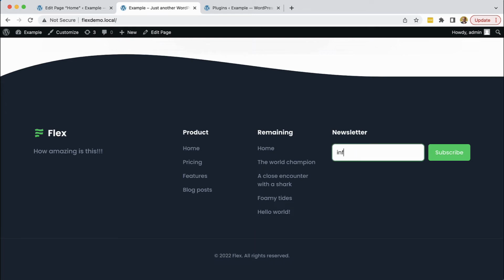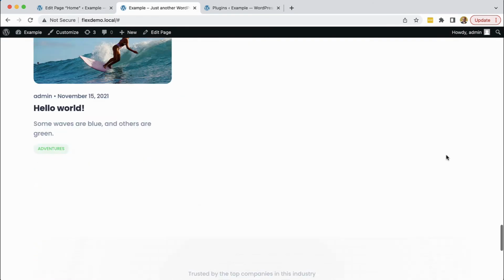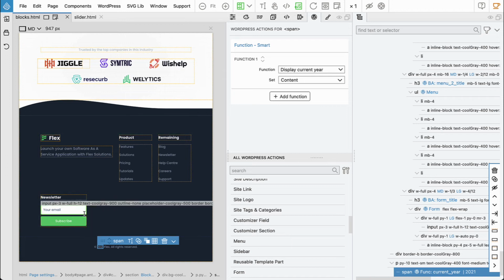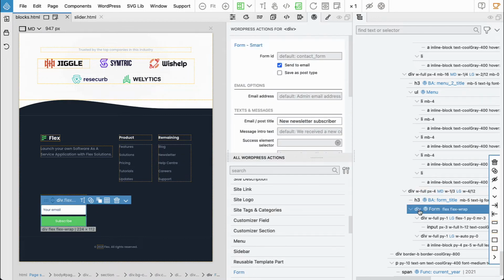And let's subscribe to this awesome newsletter. Okay, didn't work, so let's go back to the drawing board. So here, okay, actually we would need a form element, but we don't have it, it's just a div.